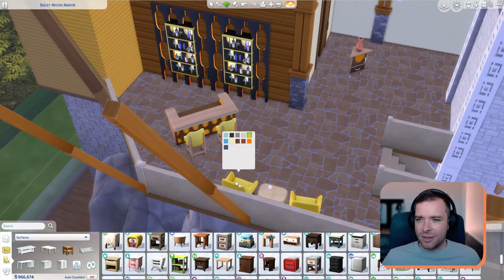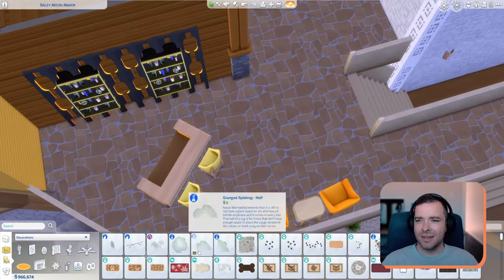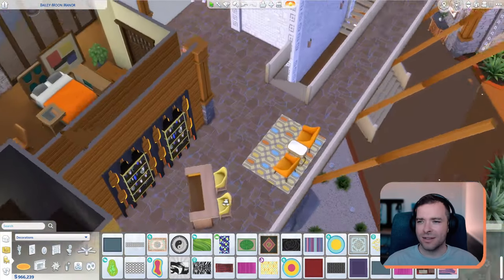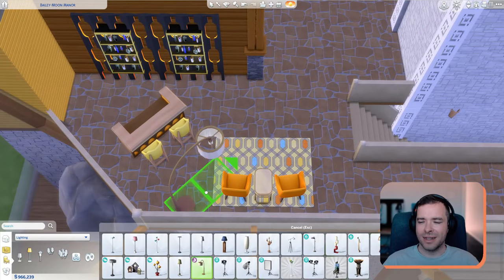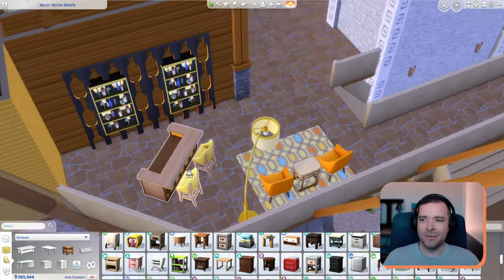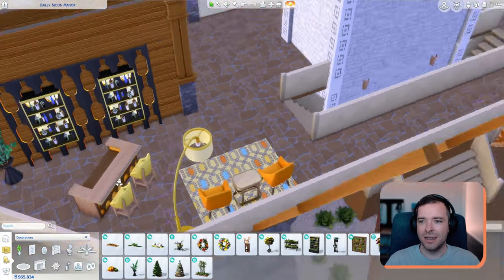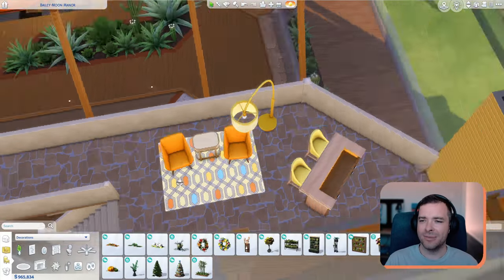I did want to fit more chairs up there but didn't want to over-clutter it, so we end up with just two bar stools and two chairs. I'm looking for a rug now — the space needs one — so I go through and pop a little rug in, trying to find one that fits with all the colors, introducing a bit of orange while keeping little touches of yellow. I really wanted to use this lamp somewhere — I love that one. I wouldn't usually use it in bright yellow but it works with this build, definitely giving that 70s mid-century theme.